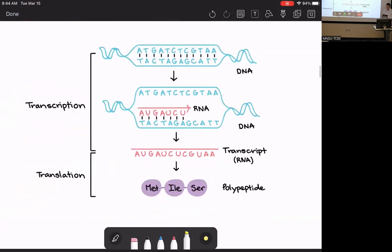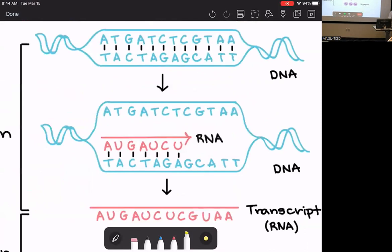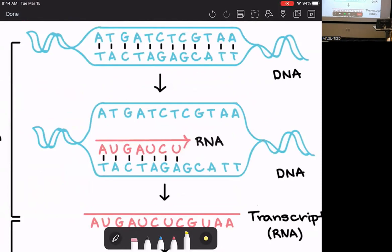Okay, so here we are. This cartoon's a little different than the one I've shown before. But like we talked about, DNA will be splitting open to allow this RNA process to come through. It is far more transient and quick than DNA replication. Remember DNA replication, there was a lot of engineering, all these ingredients. There's only a couple things here. Usually just helicase and then something called RNA polymerase.